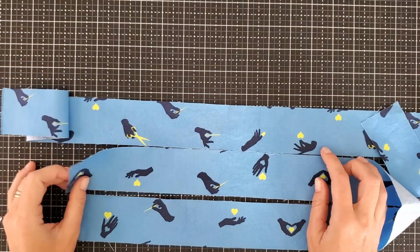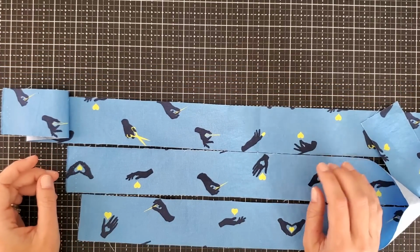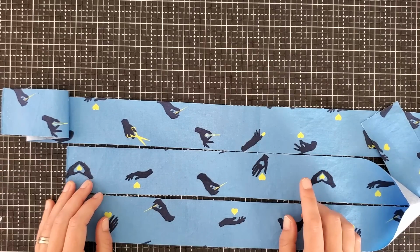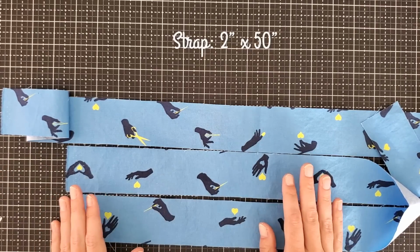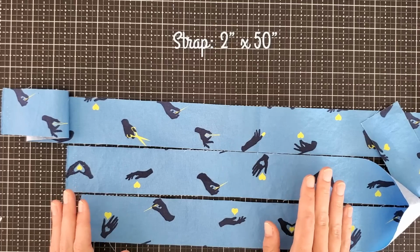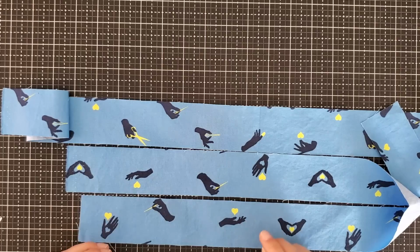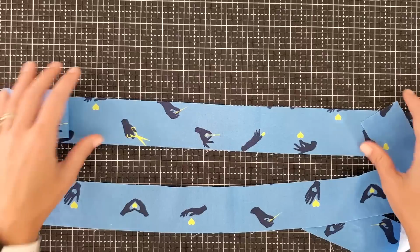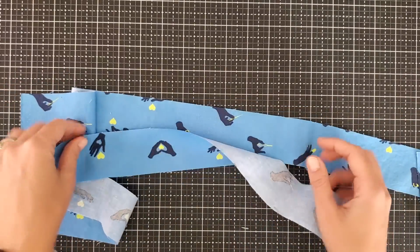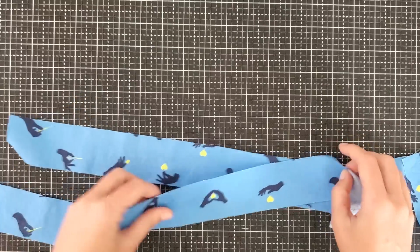Now, today I'm going to be showing you how to make a strap that is going to be about 1/2 inch wide. In previous versions, I've made my strap about 1/4 inch wide. The process is the same. We want our strap to be between 44 to 50 inches long. If you don't have a piece of fabric that is that long, that's no problem. I'm going to show you how I take 2 strips of fabric and piece them together first, and then we will make our 1/2 inch binding.